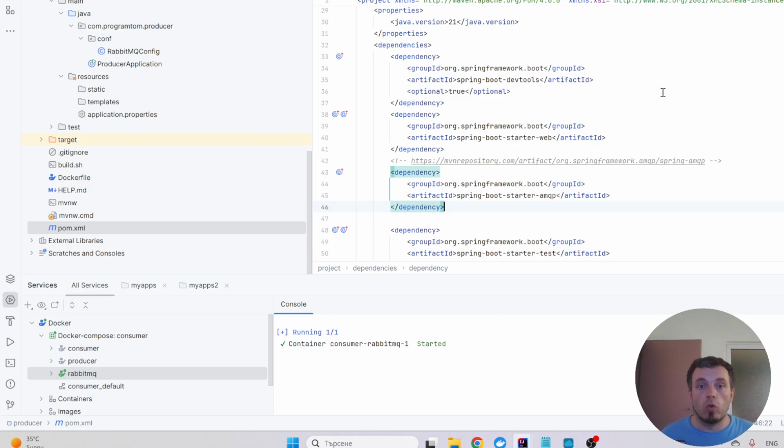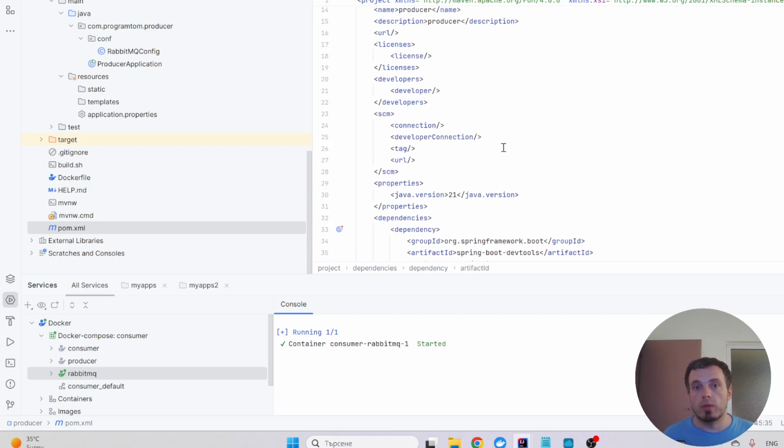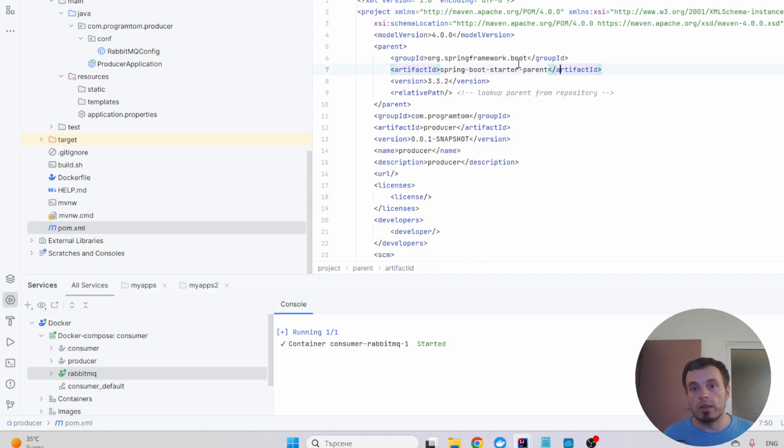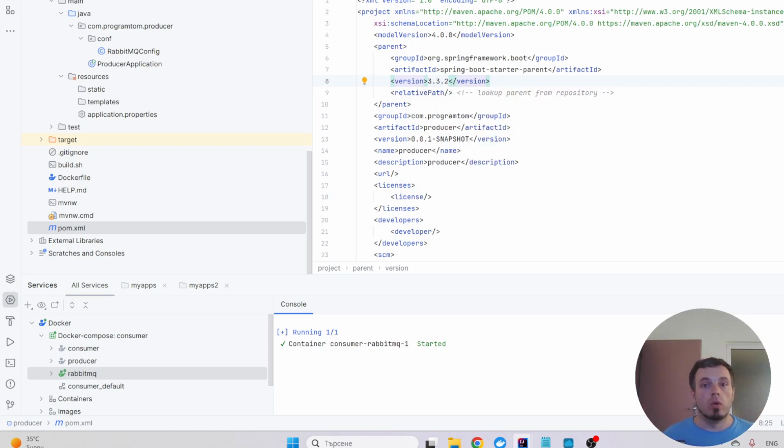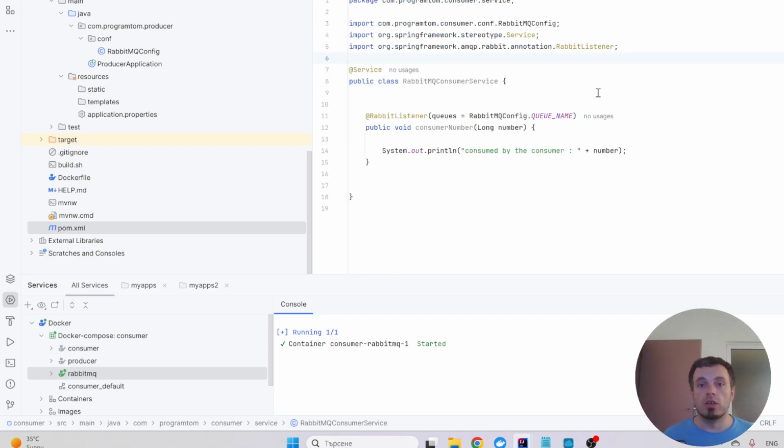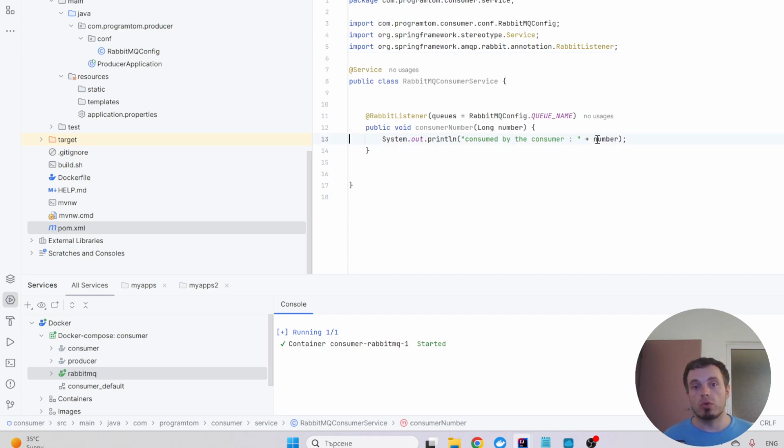So all versions, all internal dependencies of libraries are done with the bump of the Spring Boot starter template. Bumping this will bump all the three below. Okay, so this is the consumer that just prints for now.